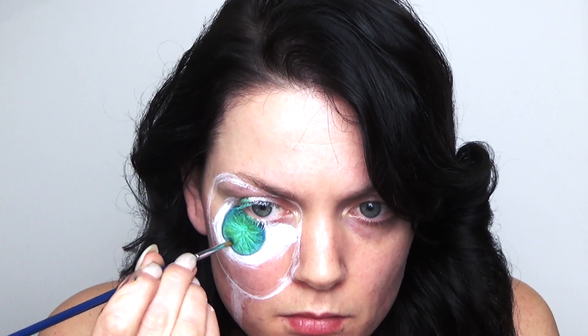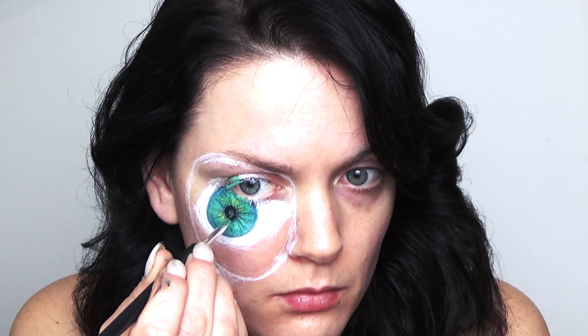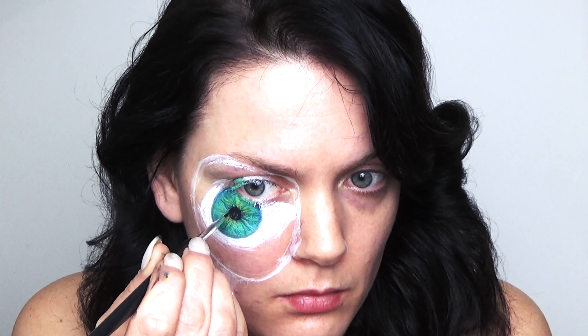Then a dark blue just to create the rim and start feathering it inwards to create the little lines that you can see in the eye. I kept looking at my eye to keep seeing what colors I've got in there - I had a bit of brown as well and yellow - and it took quite a while just to see what there was because I didn't want it to look too flat. I wanted to have a lot of detail in there, so basically just a lot of little lines, and then starting from the middle for the actual pupil I'm gonna get a black and start feathering it out and then draw the black circle in the middle.